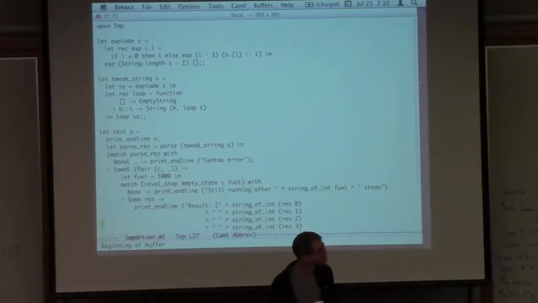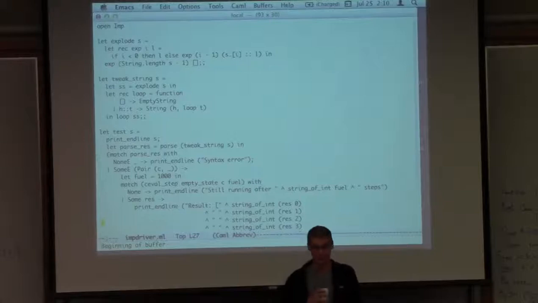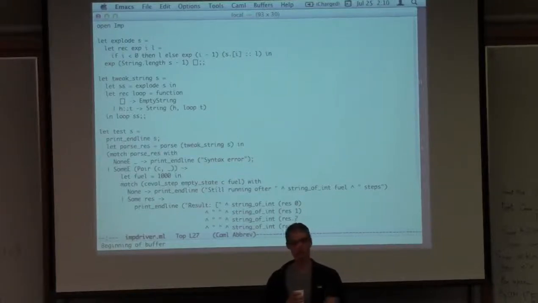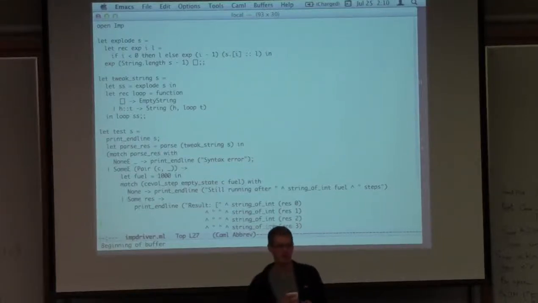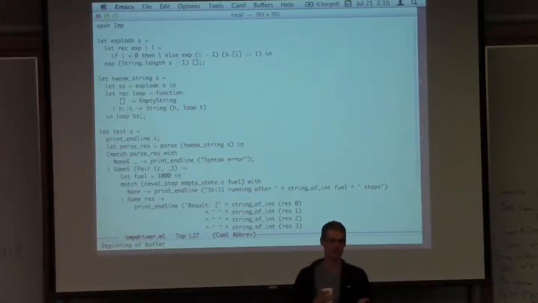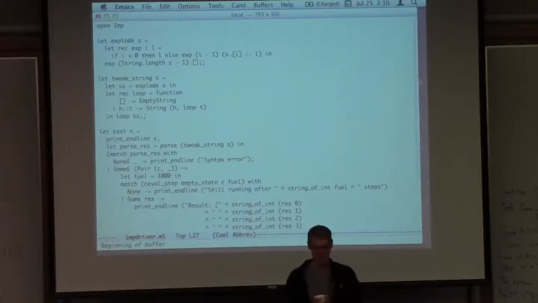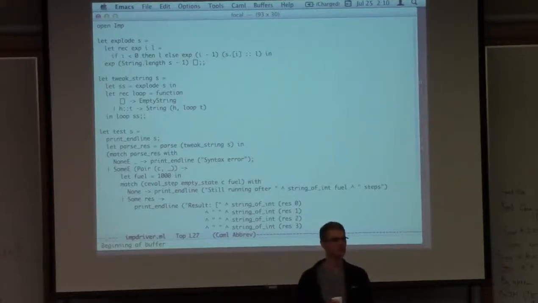Okay. And I can show you that if you like. It's a pretty standard parser. The only thing interesting about it really is that we use the same monadic style to make it look nice, even though it's written in Coq's rather limited functional language. So it's a standard kind of parser combinator style parser.